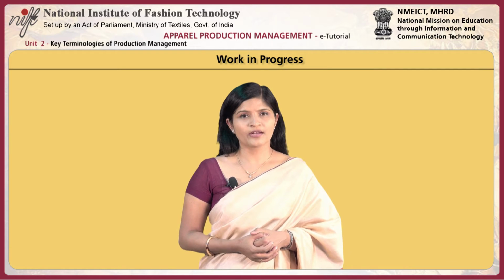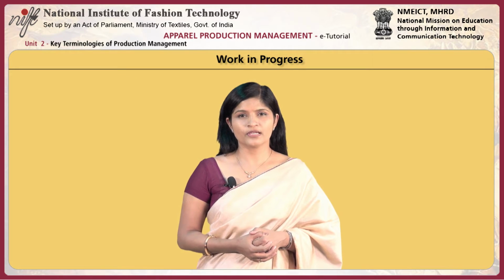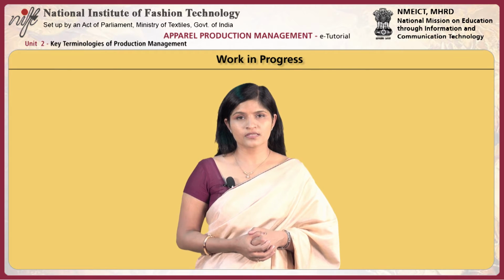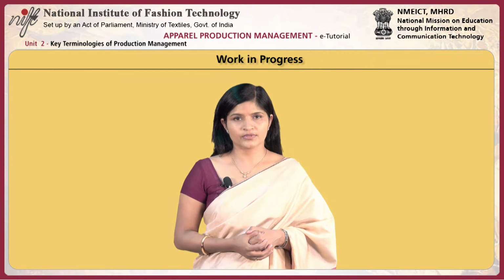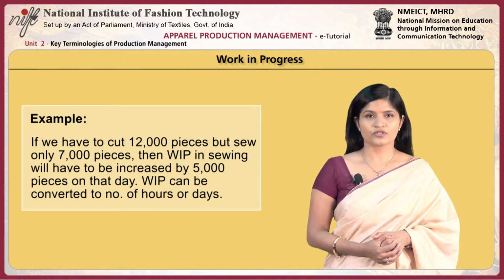WIP. In the garment manufacturing industry, WIP will include fabric that has been spread, part sewn garments, finished garments, or the garments which are packed and going to the warehouse. WIP needs to be controlled as apparel factories face the complexities of multiple styles, larger volumes, lower product margins and shorter lead times.